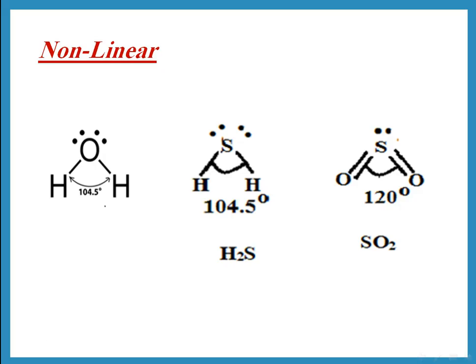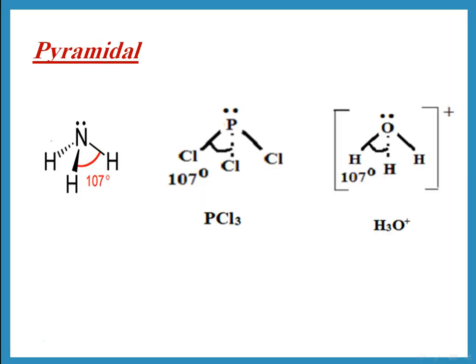With respect to SO2, when we do double bonds with each of them, the sulfur still has 1 lone pair of electrons, so that takes up less space than the 2 lone pairs, so less repulsion between the 1 lone pair and the bonding electrons. So this has a bond angle of 120. All of these are called non-linear, or sometimes V-shaped, or bent. So it's either non-linear, V-shaped, or bent.